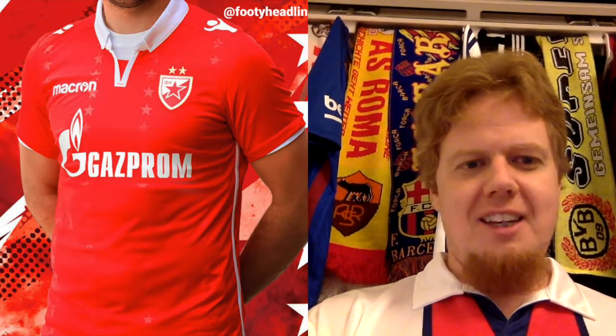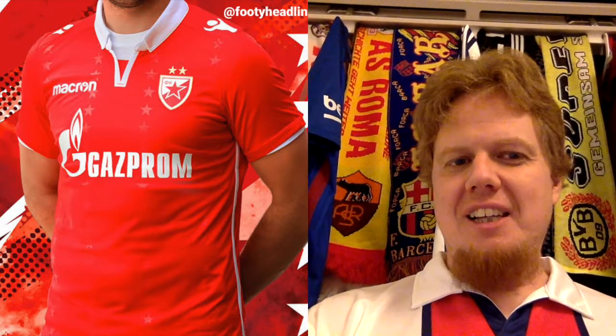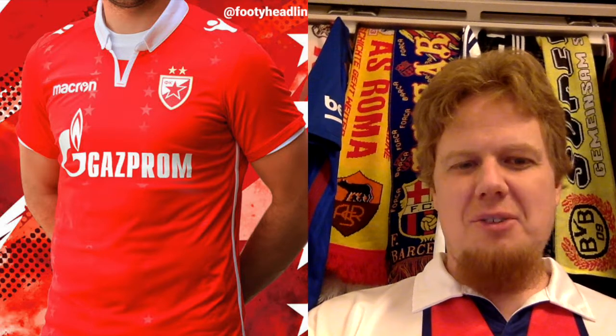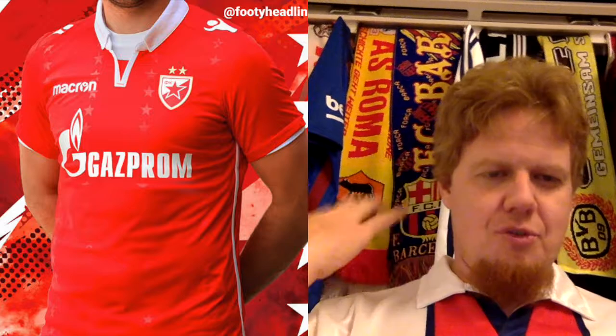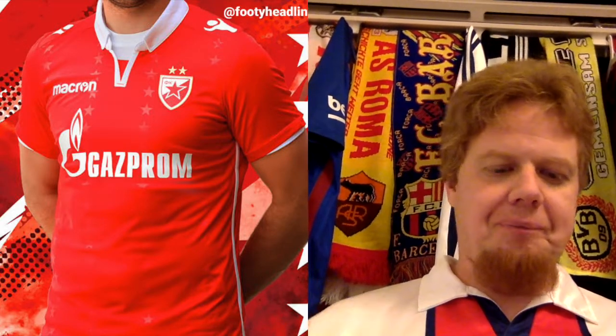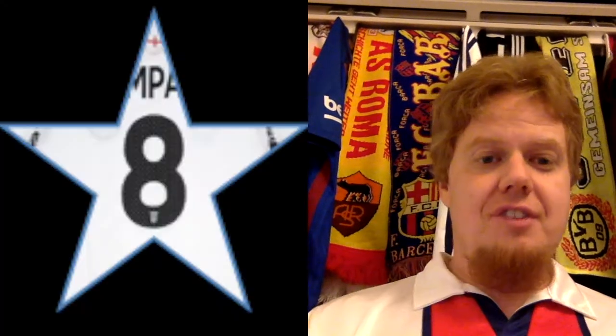The red third jersey with all the stars in there also makes considerable sense. Maybe the stars are a little bit too much 2000s, and the color looks a little like the France 2000 kit. Overall I like this one, though not as much as the away jersey. It makes sense — it's red — and since Crvena Zvezda usually wears white shorts with the striped pants, the all-red look is not all that unusual. I'll give this eight.